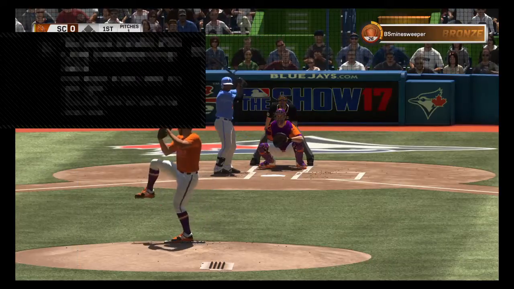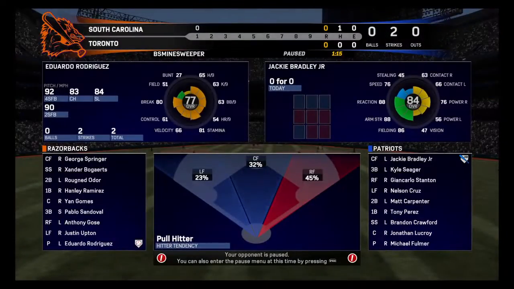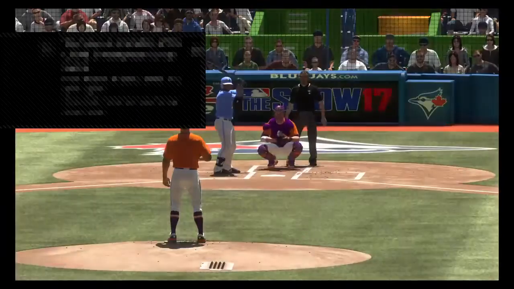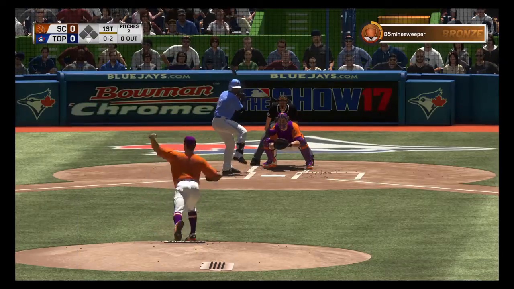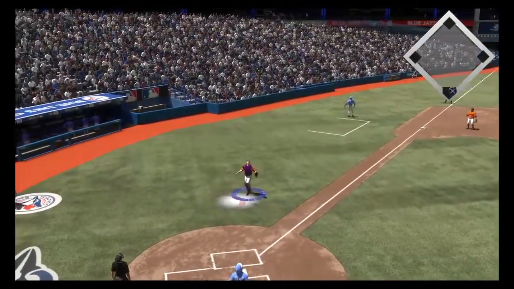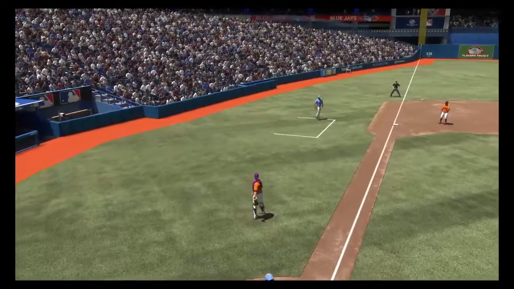Windup and the 0-1. Swing and a miss out in front of a changeup. No balls, 2 strikes. Deceptive changeup there. Into the windup. Here comes the 0-2 pitch. Swing and he pops it up over toward foul territory. And he'll stay with it here as he puts the squeeze on it for out number 1.